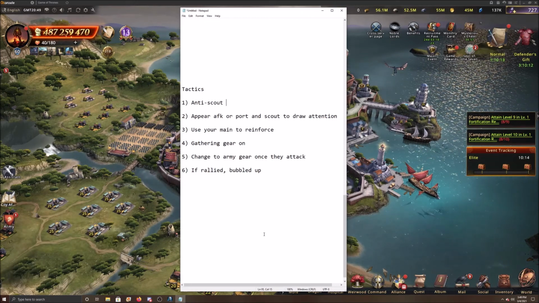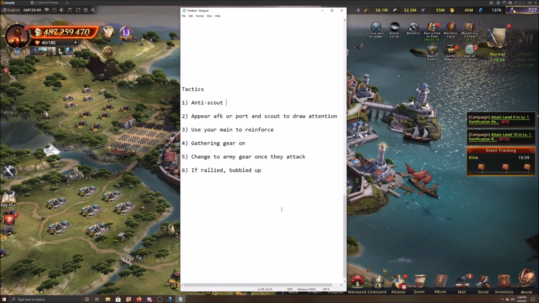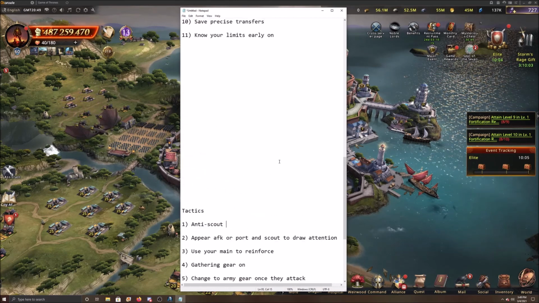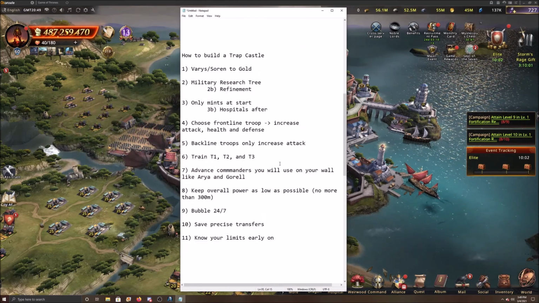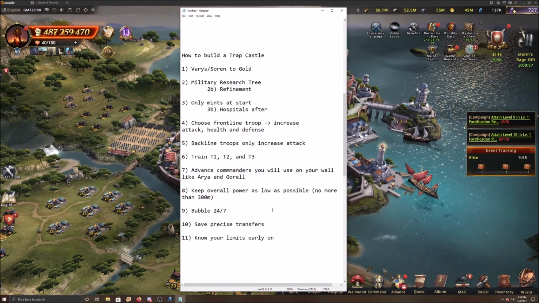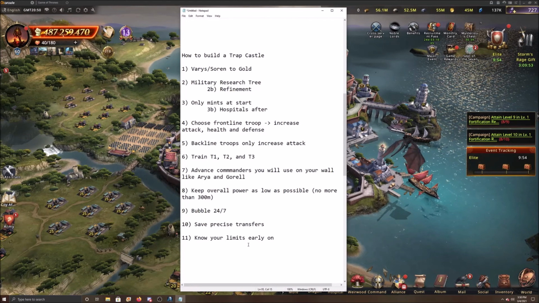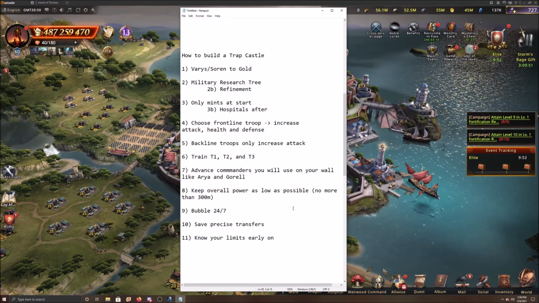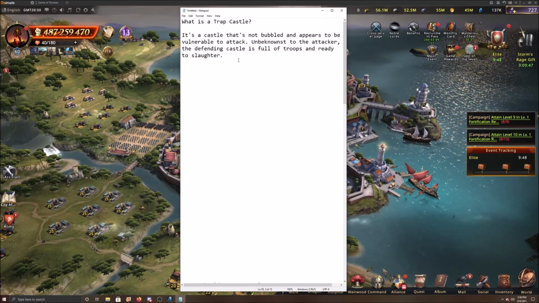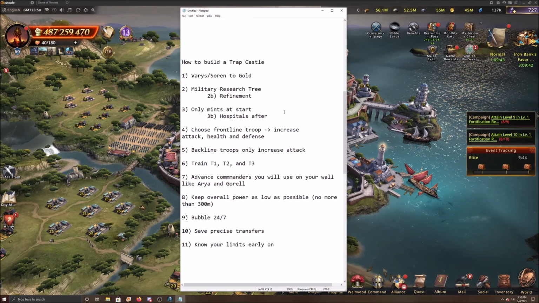So I hope these tips helped you, and I hope that if you're going for this type of castle, this worked out for you. I'm just going to scroll up on my screen here and show you a few more things that I've written down of how to build your castle. You can pause it here if you want to see all the tips that I went over about building your castle, and then I'll go up even further to where we talked about what a castle is as well. But I think these ones here are what you're going to want to know more than anything.